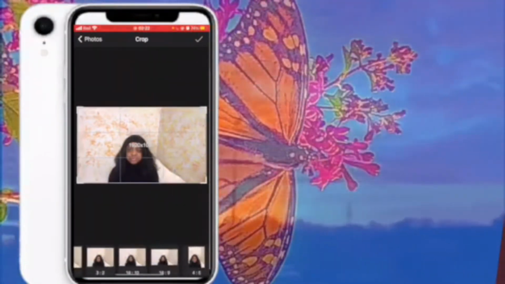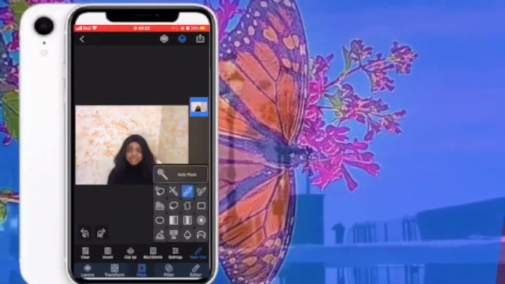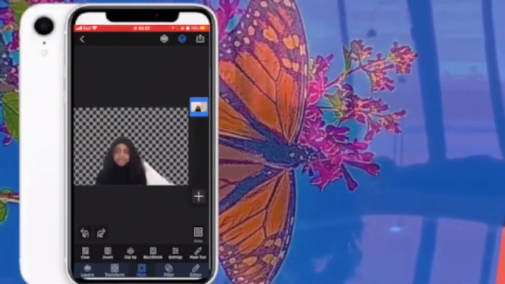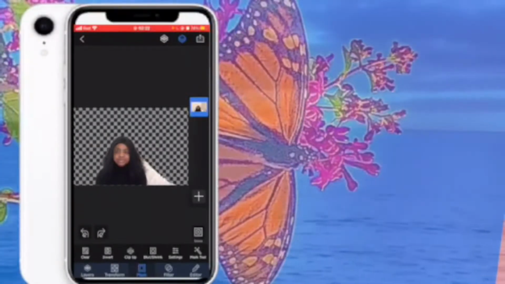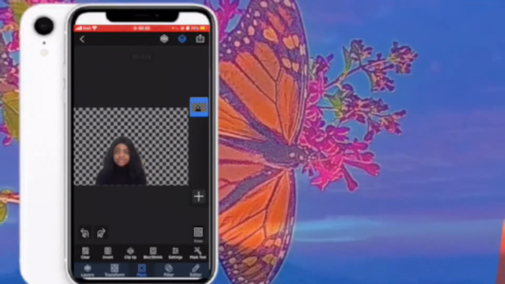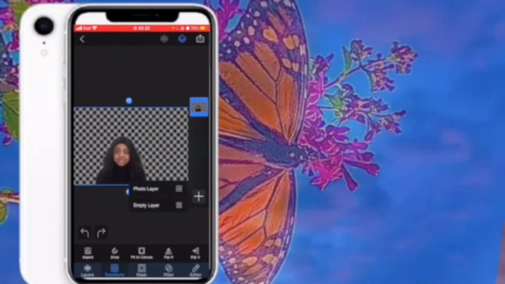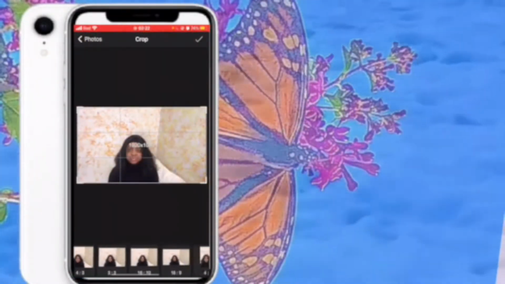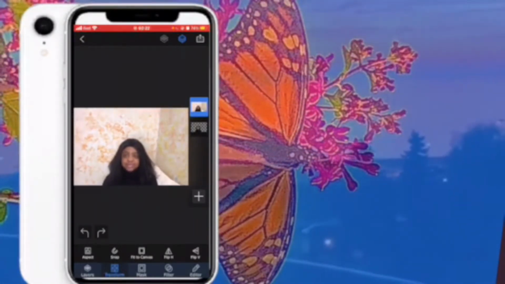You're going to make it 16:9, which is the normal size of your thumbnails for YouTube. Then after, you go to mask, auto mask, and you remove the background. As you can see, there's still background here, which I don't want. So I'm going to go back to the mask tool and go to the second one that has the three stars on it, and just wipe everything off. Now it's perfect, the way I need it. Now I'm going to go to transform, add photo layer, add a picture, which is this, and make it 16:9. You save it and you make it white.